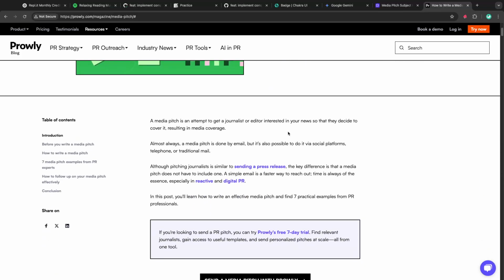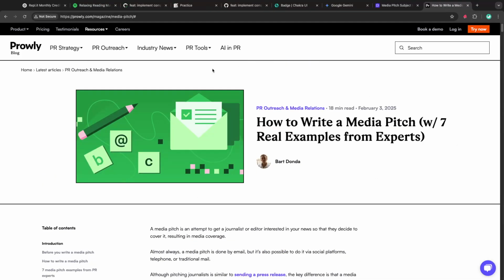Cool. Okay, so this is basically the headlines. I think having highlight and headline like this is pretty cool, because just hear me out. We usually skip the headlines because we just skim through it, like how to write a media pitch, and we don't think about it.